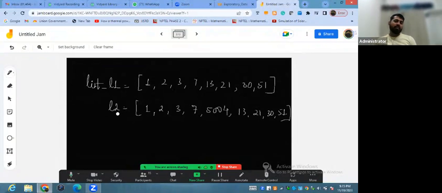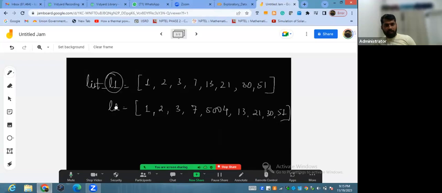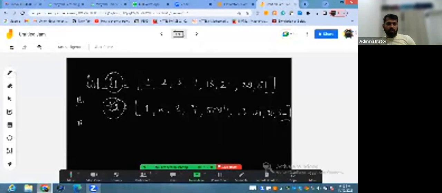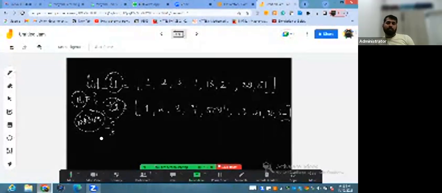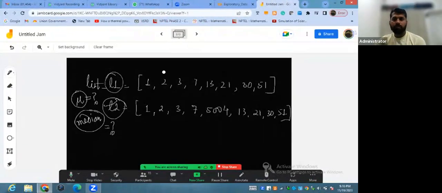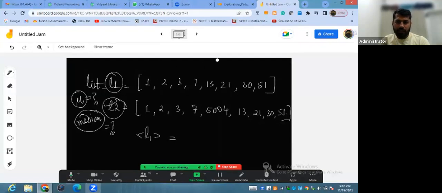Give me an answer first and then I'll give you the further challenge. You have two lists, L1 and L2. In which case would you decide to take mean and in which case a median? Is my question clear? Suppose you take the mean for both of them. Take the mean for L1. You know now how to take mean? Add them and divide by the total number of entries.